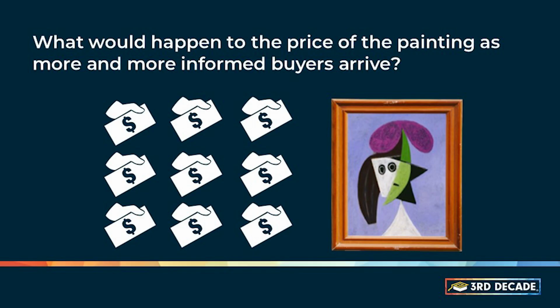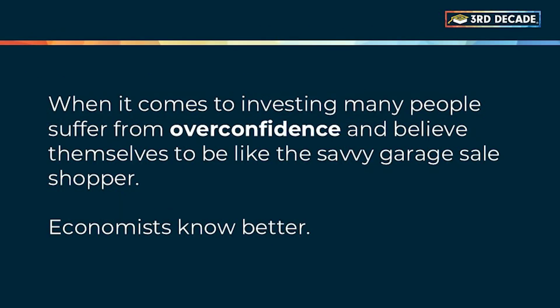In all other cases, economists tell us that investors are unlikely to be able to capitalize on asymmetries of information to beat the market, especially over the long run. Economists have a theory that helps us understand why investors who believe they have special insight about financial assets or the ability to precisely time the market are usually wrong. You'll see a short video about it on the next slide.